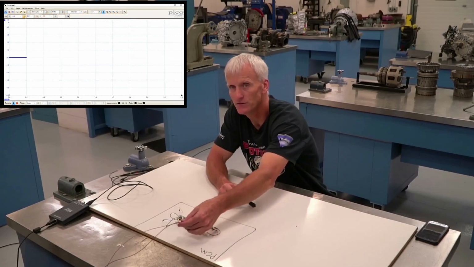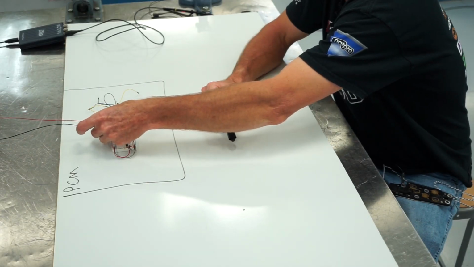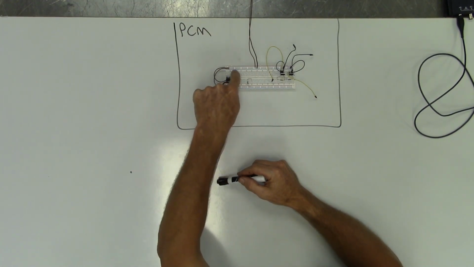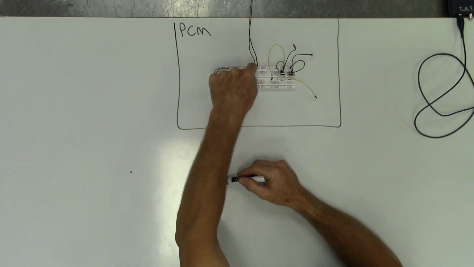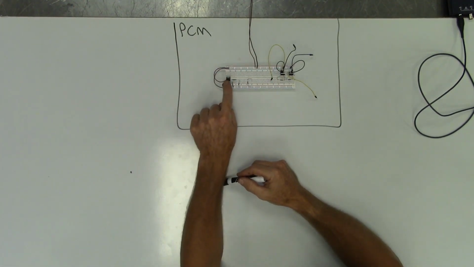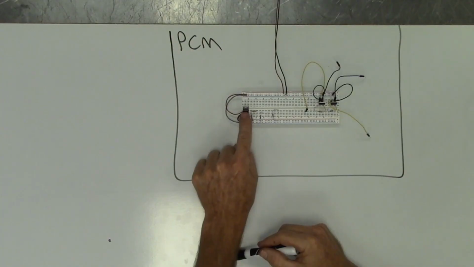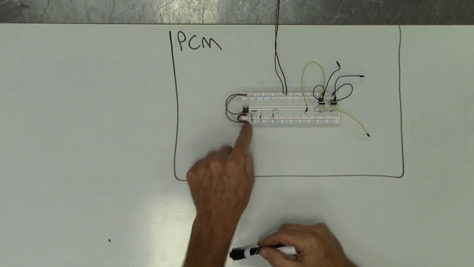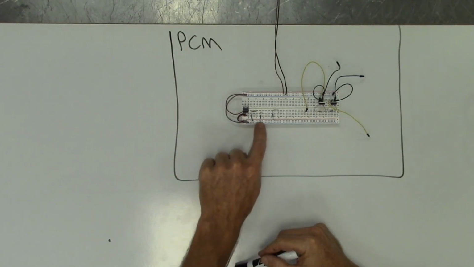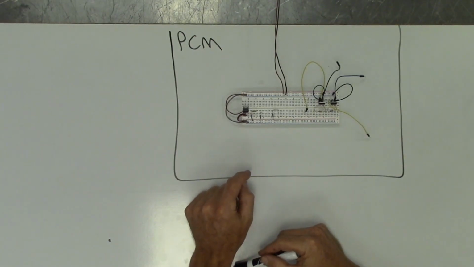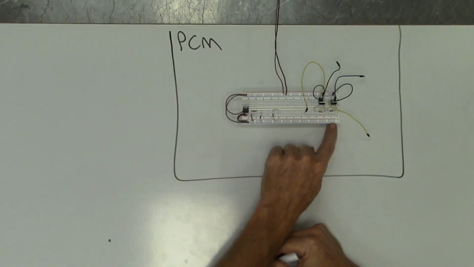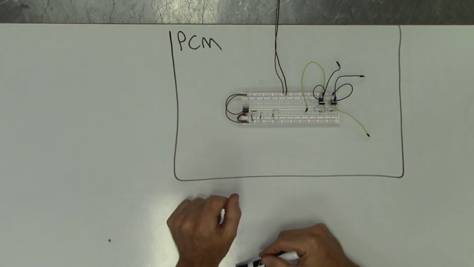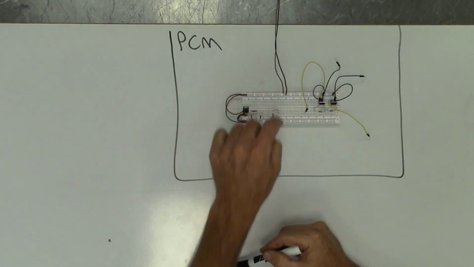Coming in on these 2 wires, I've got power from a battery pack. So I've got 12 volts coming in where that red line is, and then ground where that blue line is. So everything along these rows up here is 12 volts and ground. Over here I've got a 5-volt regulator, and I've got power coming into it and ground, and then it outputs to this side, to the red line on this side, 5 volts. And then the blue line on this side is ground. And like I said, I tied the 2 grounds together. So ground is ground, 5 volts on this line, 12 volts on that side.